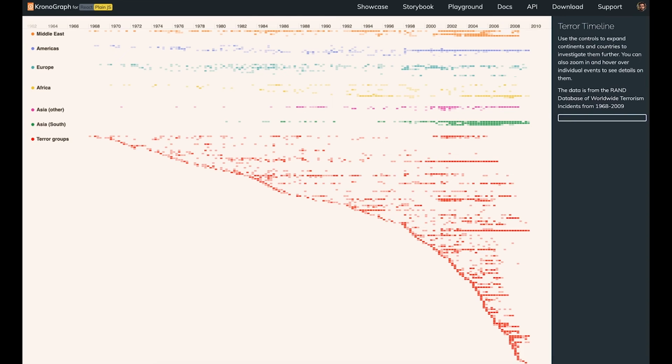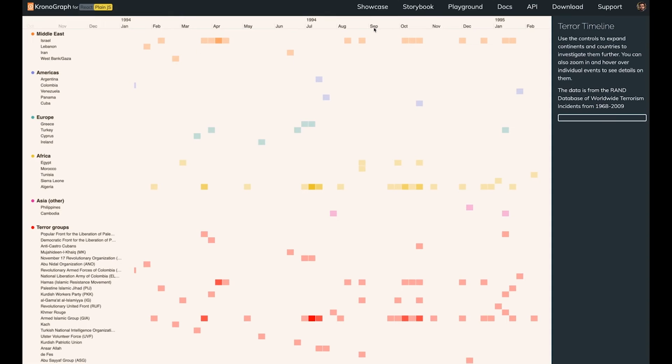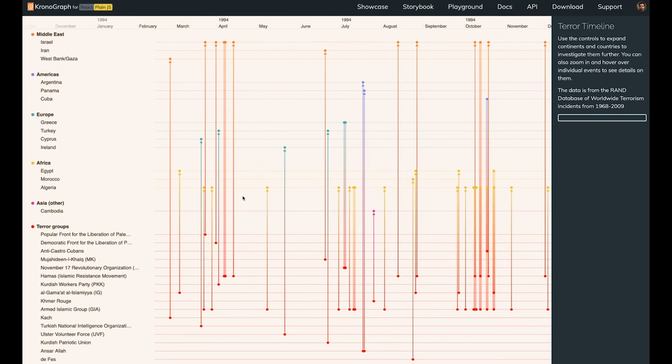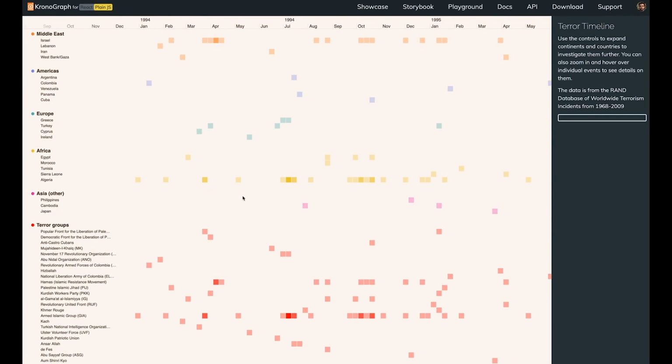Let's answer the same questions I posed earlier. What African country saw a notable increase in terror events in 1994? So we used our marquee tool a few times so far. Let's drag over 1994, and we have most of 1994 in view here. And let's have a look at Africa in more detail. I can already see it looks like Algeria is definitely the culprit here. And if we zoom in a little bit more, we can start to see those individual events. But I'm pretty confident that Algeria is the country that has the notable increase in terror activity.